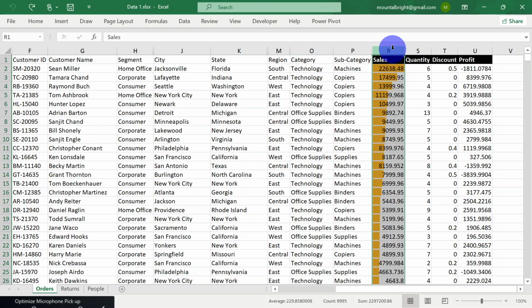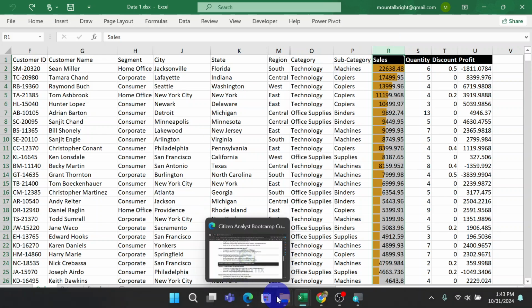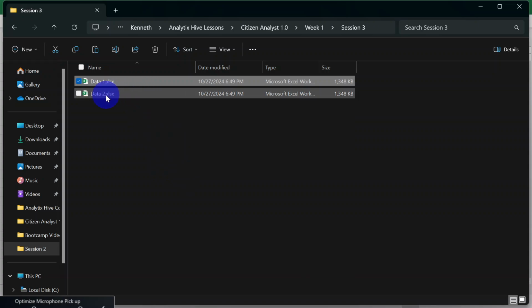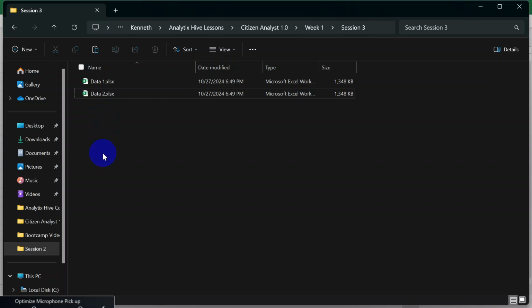The total point of macro is that it can be used to automate a process. Remember that we are still working on our first data; we've not yet applied that macro to our second. I'm still in data one, just testing and experimenting. Take this data two as another data entirely different from this one. Let's say every week you are handed the sales record for that particular week. So let's call this one week one, week two, and you are still expecting week three, week four, week five, week 900.